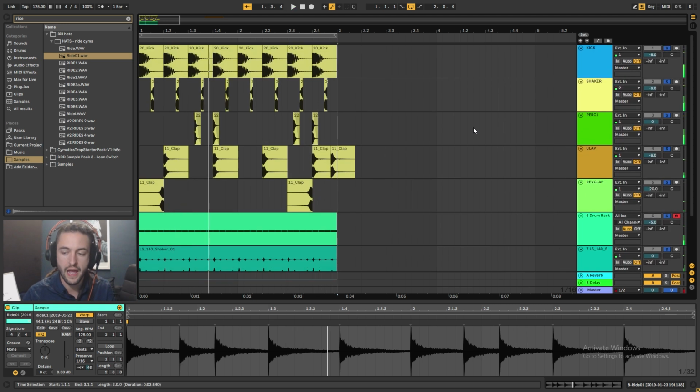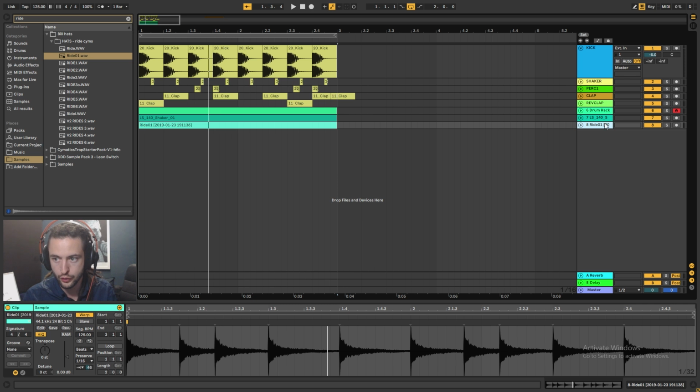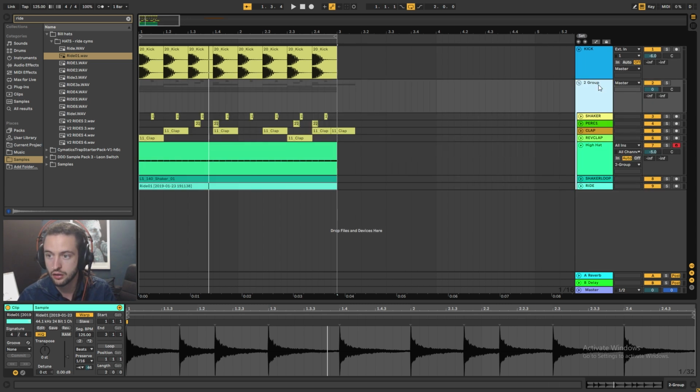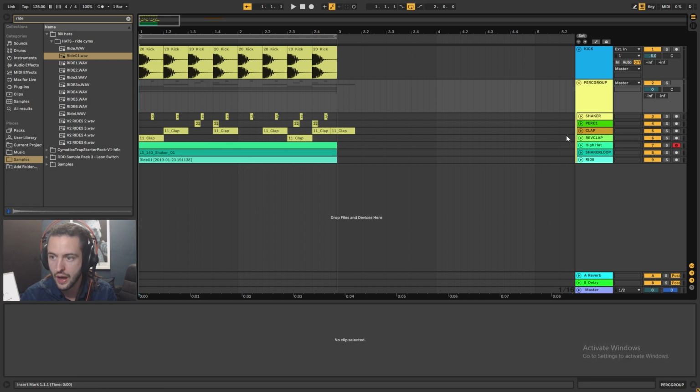Okay, so now we've got a really nice bunch of rhythmic percussion happening all together. So we're going to do some housekeeping. We're going to come here, hi-hat. We're going to come here, shaker loop. We're going to come here, ride. Grab all of it, go Control G, group it. Perk. You could call this drums or perk or whatever you want to call it. I'm going to call it perk. And now we can do a little bit of mixing.